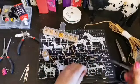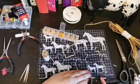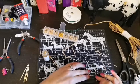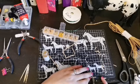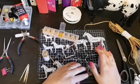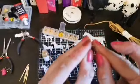So again, we're going to skive, and this time you want to skive the whole piece of leather, not just the ends. Obviously, if you want your head collar to sit really tight to your horse, you can skive the whole piece of leather all the time, but I don't think that actually gives the best finish. You might want to do that when working with much smaller scales though. Okay, so we should now have a nice wobbly piece of leather.